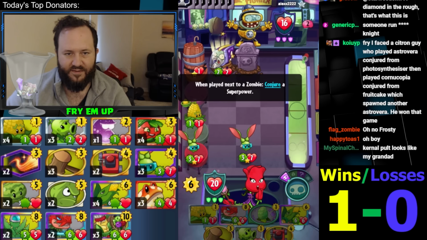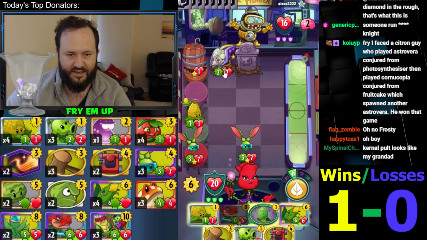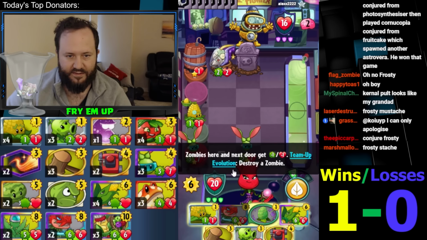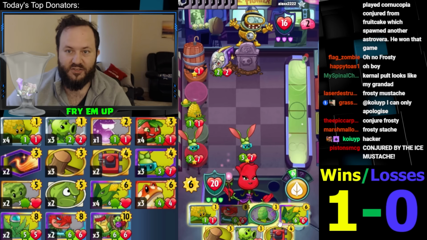Wow, trash. Dry Cob Cannon does a lot here, because it kills this and this, and then this dies to the trade. Is there a better play? I think I like it. Wait a second. Could Dry Cob Cannon kill the guy? There's no way it does that, right?